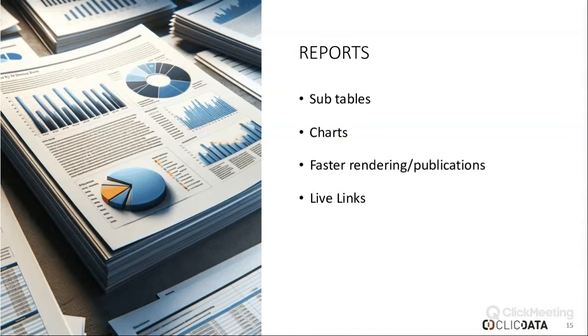Subtables is definitely one of them, and charts. I also feel that we can do a better job in how it renders and how fast it renders. And of course, make these available via live links like we have in many other objects. We would welcome any and all feedback on reports. I know this is a module that has a place in some businesses: product catalogs, P&Ls, balance sheets, things that are not really dashboard or made for dashboards, but are more multi-page and pixel-perfect kind of thing.